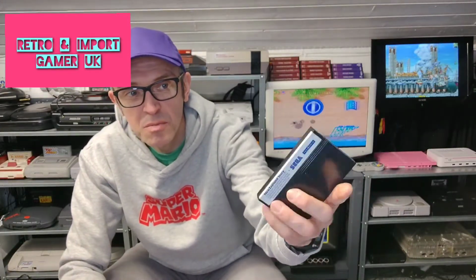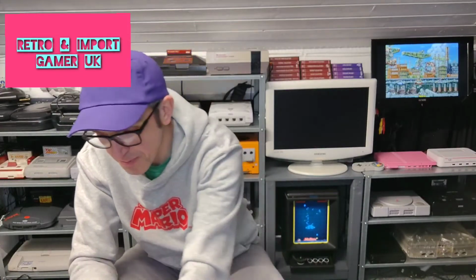We've got one cart only, and we've got New Zealand Story. Fair condition, but you can pay quite a bit for the complete one. This was cheap, it was under £5. So we grabbed that one.